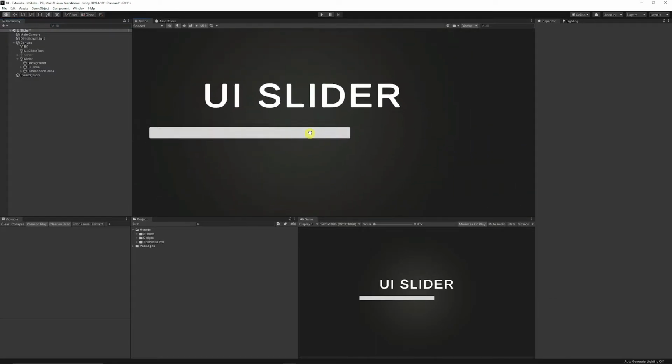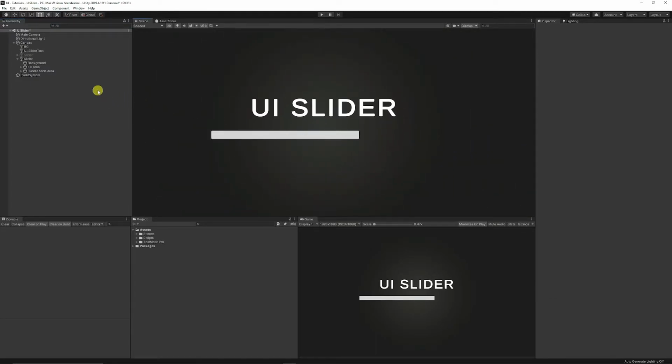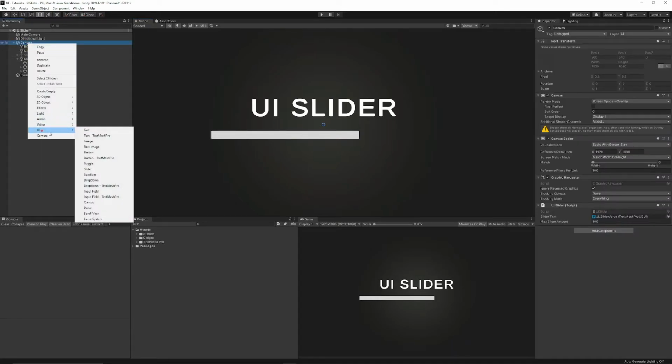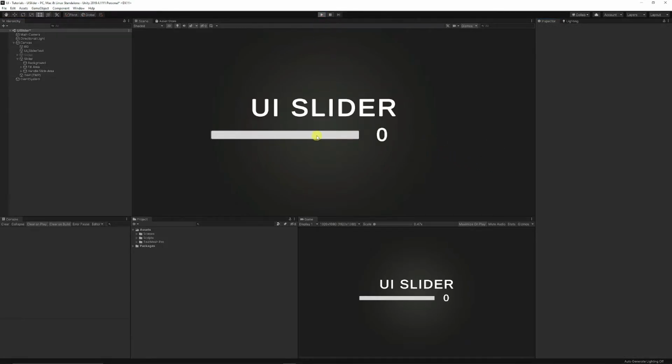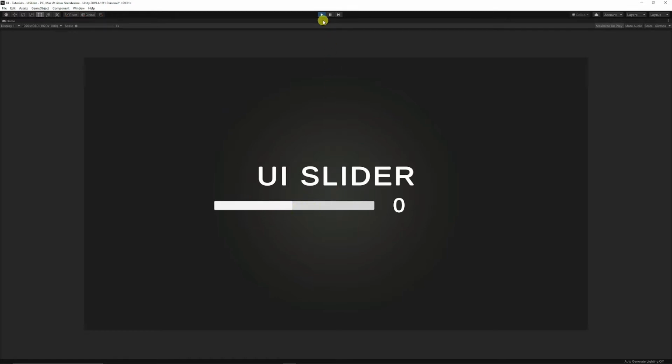Then we want to create a bit of text here that we want to update. So we can right click on our canvas again, choose UI, and choose Text Mesh Pro. We can put this just in line with our box here. We can maybe scale this up to make it a little bit bigger. We can centralize it. I'll make sure this has just got zero in the box. I'm actually going to put this to the left hand side, so that if the value gets too big, it'll move from left to right. Then we can up the actual size and maybe give it a bold. You can see it there like that. That's pretty much it now. We've got the slider, we've got the number, and we're ready to go.